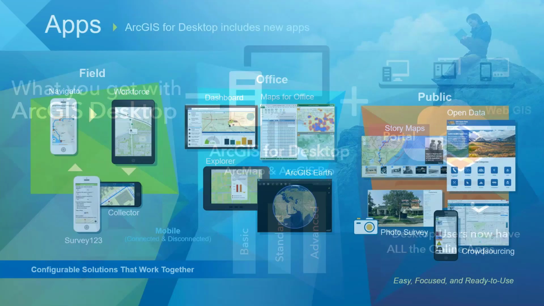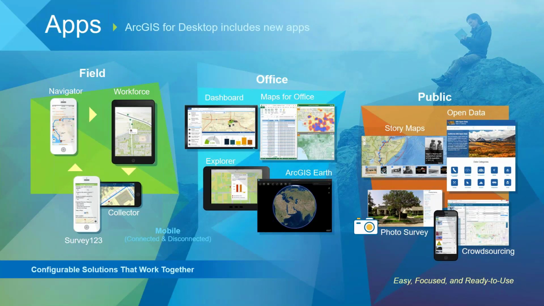That means that you will have access to our applications for the field, such as Survey 123, for example, to manage our inspections in the field, or apps for the office, like Esri Maps for Office, where you can integrate living maps into your Excel spreadsheets and bring the power of GIS to non-GIS professionals. And finally, our public facing applications to share our information with the community. In short, ArcGIS Pro provides us access to the power of web GIS.